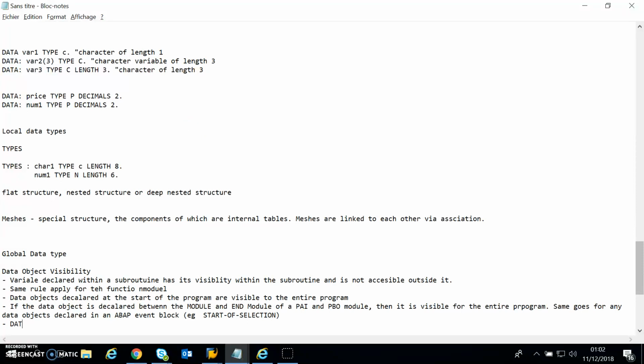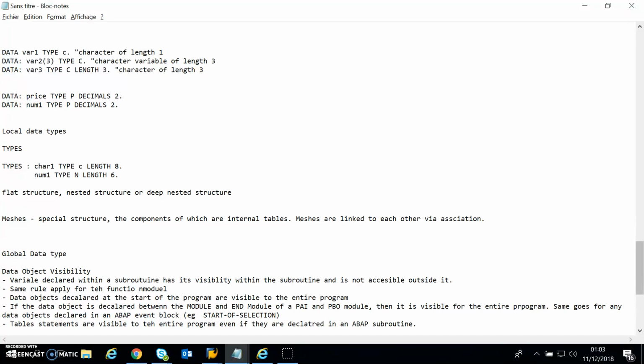So remember this important point: the TABLES statements are visible to the entire program, even if they are declared in an ABAP subroutine. Well, that's how ABAP is designed.